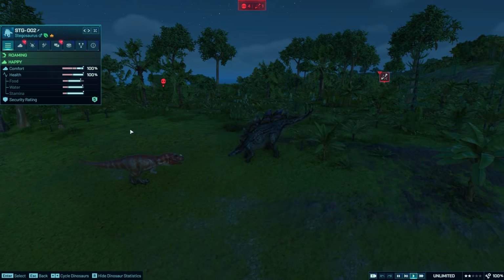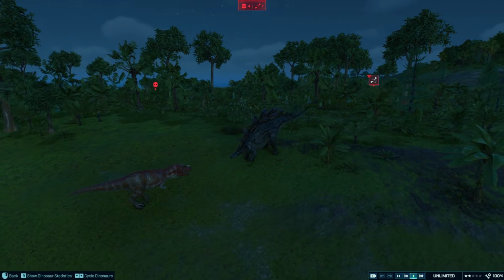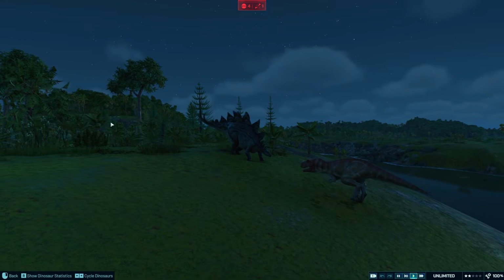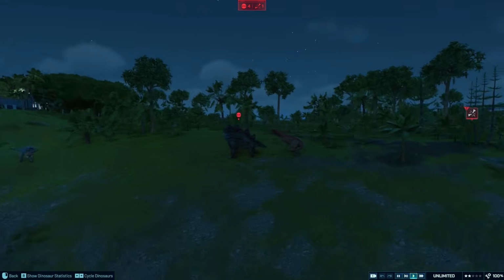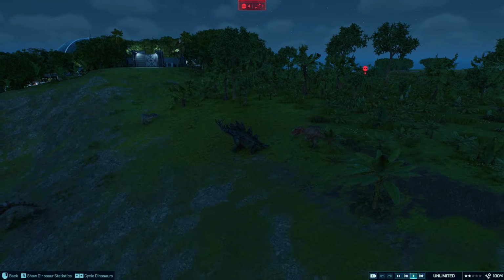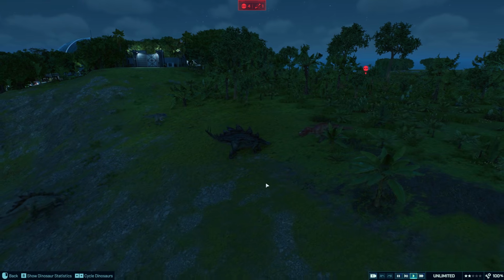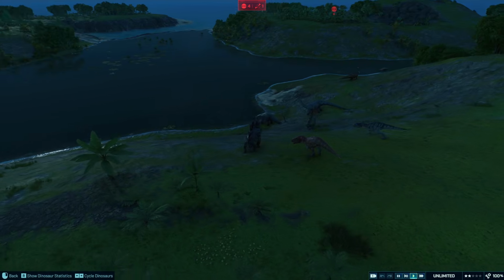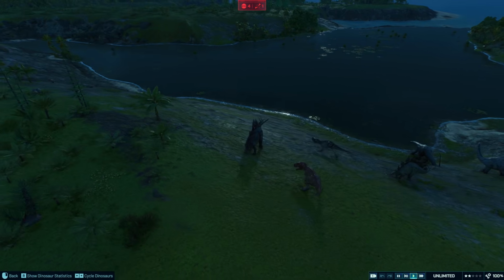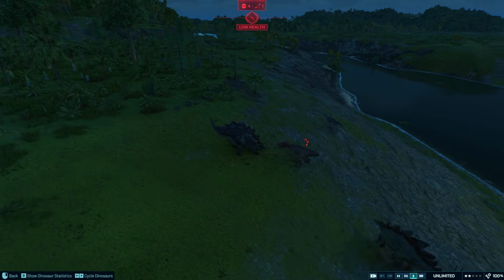It seems the Ceratosaurus did not learn its lesson from last time, as it since ran off to heal and came back to fight the same exact Stegosaurus. As they both managed to get some pretty good hits in, getting hit with that Stegosaurus tail does some pretty serious damage to any dinosaur no matter what size. Hopefully this time the Ceratosaurus can lick his wounds and learn his lesson.